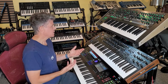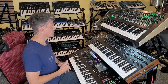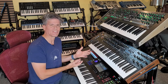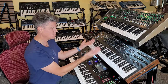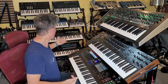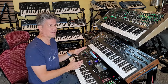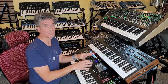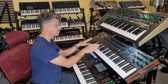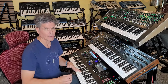So what is a split? Well, bitimbral synthesizers like the Summit and the System 8 and the Hydrosynth Deluxe can have two different sounds in them. So it's two instances of a synthesizer. In the Summit, we have two Peaks inside a single Summit, whereas a System 8 just is built that way. Hydrosynth Deluxe actually has two Hydrosynths inside it. So you can have each key operate both synthesizers, or you can split the key bed up and have half or part of the key bed operate one synthesizer and the other half operate another synthesizer.